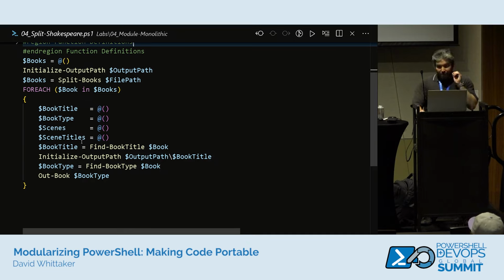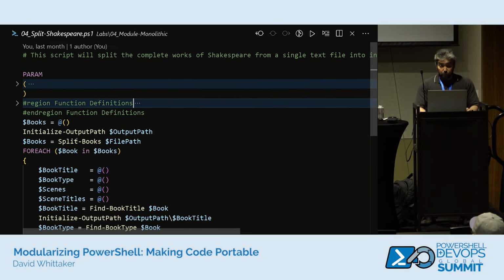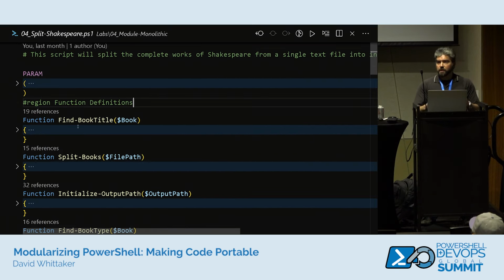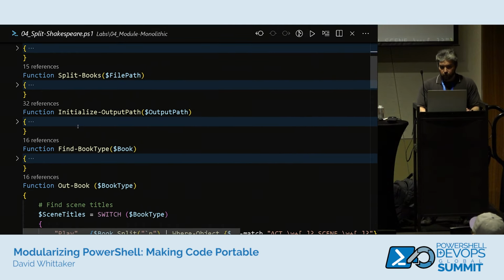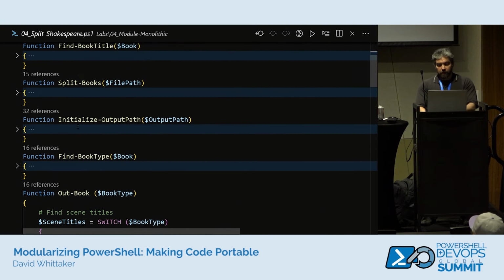But remember, just because you can do something doesn't necessarily mean you should. This shouldn't be a monolithic module. Ultimately, if I were going to use this in production, this is a unitasker. I'm taking one book and I'm splitting it. But I probably should create helper functions just to make it easy to read. And if I were doing this for a client, for production use, or for personal enrichment, this is the way that I would wind up doing it.